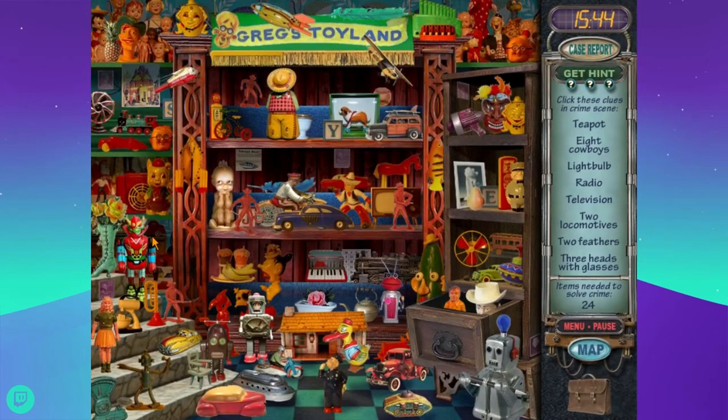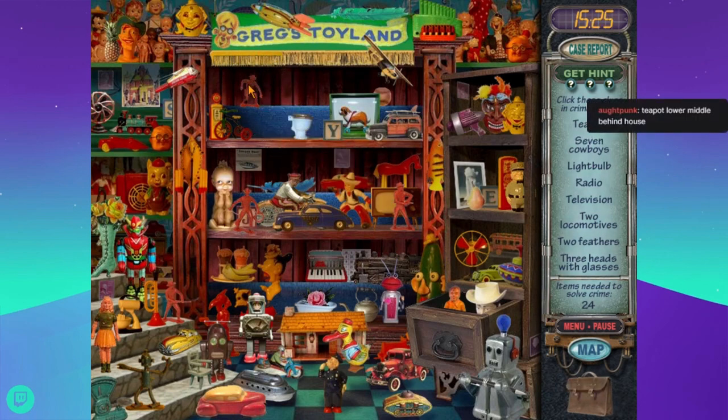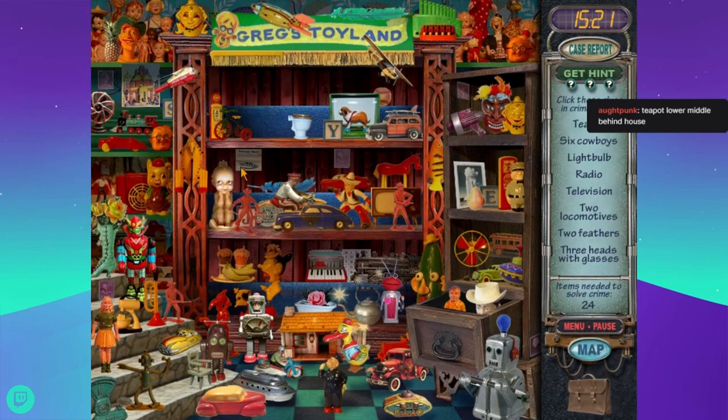Oh, I love the toy store. The toy store has so much cool stuff. Okay. Teapot, 8 cowboys. Cool. Light bulb, radio, television, 2 locomotives, 2 feathers, 3 heads with glasses. That's a weird thing. There's cowboy. And there's cowboy. Lower middle. Behind the house. Yes. And then another cowboy.